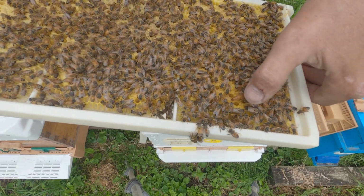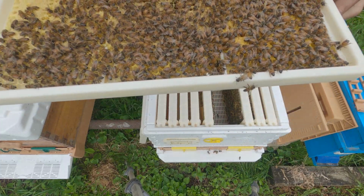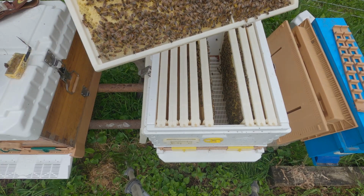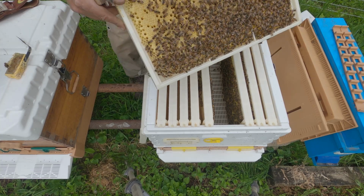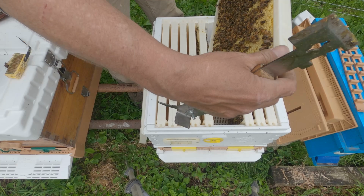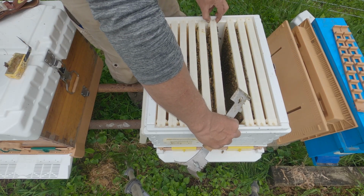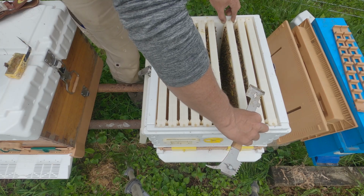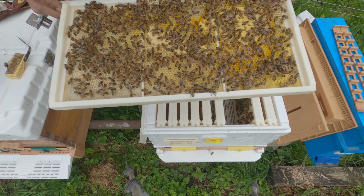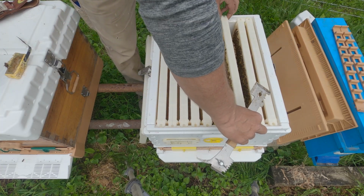Now she's going down here. She's a beauty. She's doing a great job too. All these frames laid out. So that means if they're capped, in the next week or so, week to 10 days, we ought to have brood emerging, which will be an expansion on the colony, more population. Looks like they're doing really well.